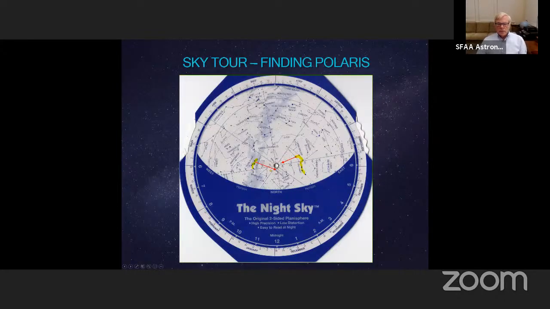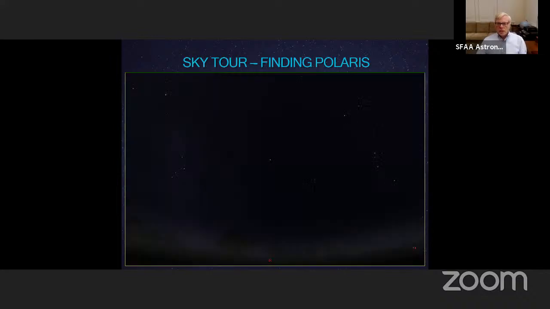Now, we've seen the charts, so let's try this ourselves. This will be a little more difficult because there are no lines, no labels, just you and the sky, all right? So let's see if we can do this now. We want the Big Dipper. Let's try to find the Big Dipper. I would say it's over here. Let's give it a try, okay? We need the pan of the Big Dipper. There's the pan. Now we'll do the handle. There it is.